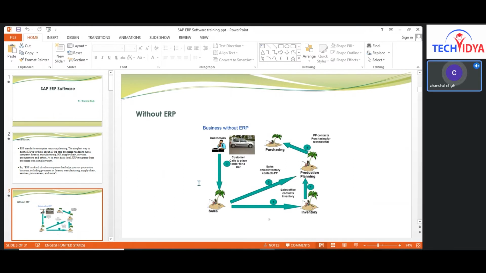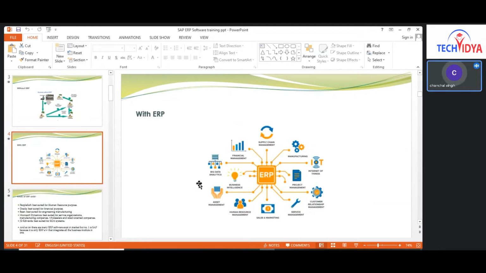To remove this kind of situation, we have the ERP system. We will have a system which integrates all of the departments into a single system, so that with a single system we can access each and every piece of information, whether regarding inventory, purchasing, or production planning. You can access all this information using your own system. Now your sales person will be able to pass on information to the customer regarding everything: whatever stock they have, what kind of purchasing they have, and the situation with production. So now he will be able to answer the customer instantly.